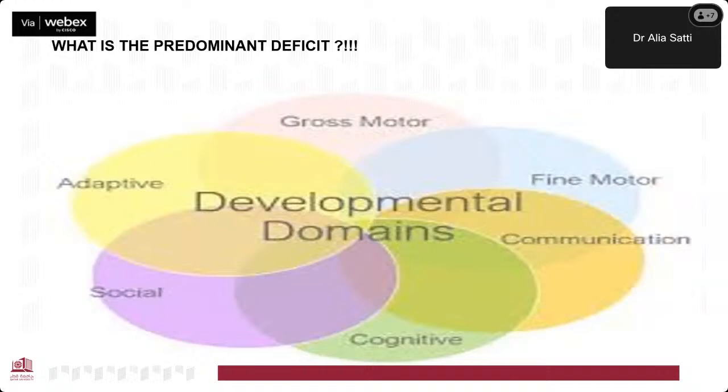If the main area of difficulty is social communication, then we're thinking more towards autism. If it's mostly cognitive skills or IQ, we're thinking more towards intellectual disabilities. Gross motor skills could be cerebral palsy. Behavioral, I would think more ADHD. Again, when I say behavioral, it can come in all conditions. It can be a result of many conditions.